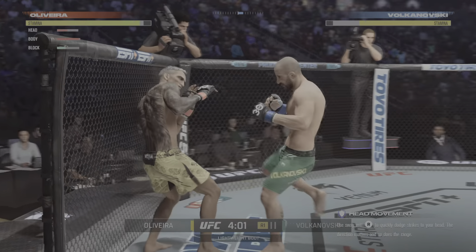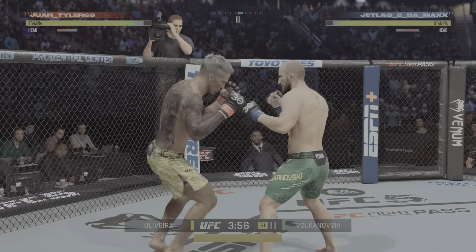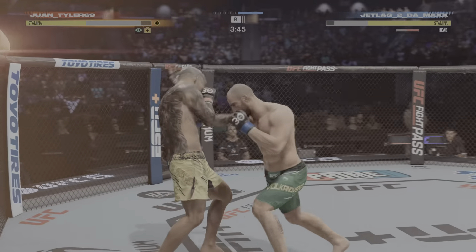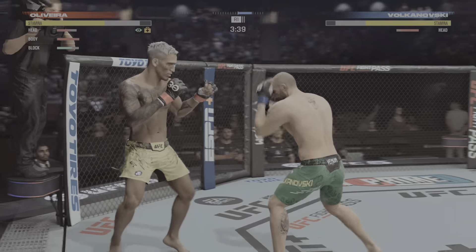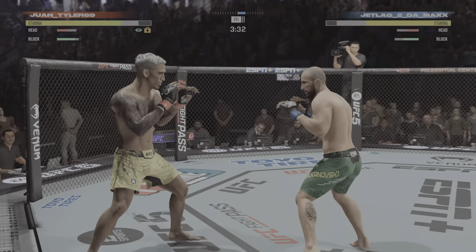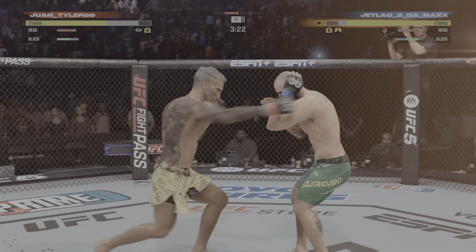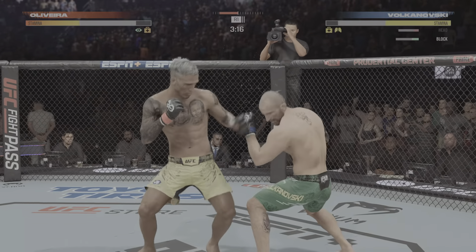How good is this action about a minute in? I think I'm gassing out just watching this thing. I'm exhausted trying to call all the strikes that these two men are throwing at each other. This might be the biggest shot of this entire fight — he lands a massive hook to put his opponent on wobbly legs. Power shots landing on both sides, and the chins continue to hold up.